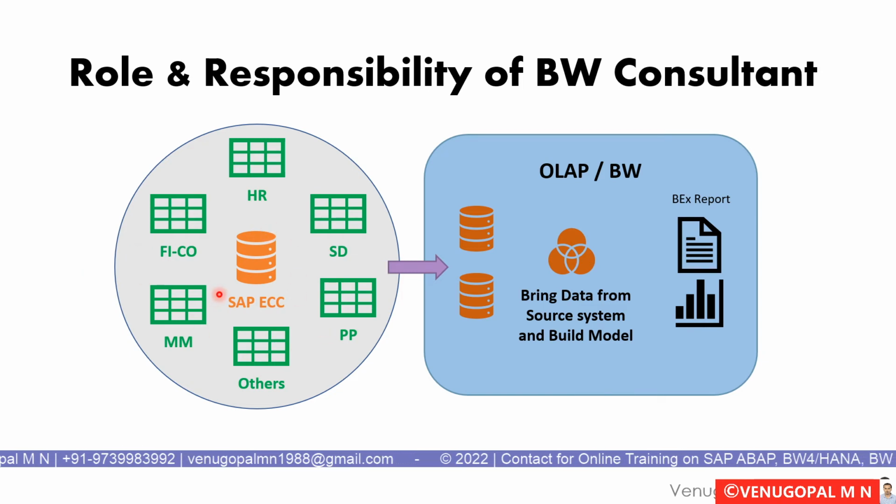You can connect multiple ECC systems to the same BW system also. Or in one region they might be using SAP ECC, while in another region they might have recently acquired a company to expand their business and be using Oracle. You won't directly migrate Oracle to SAP ECC, because it takes a lot of money, effort, and time. So what you will do is tell the other region's people that you already have a business warehouse solution: give me data in this format. They will give the required format.